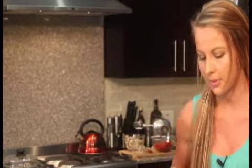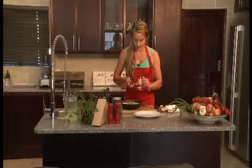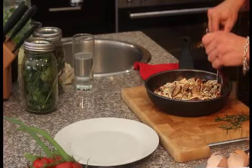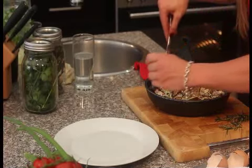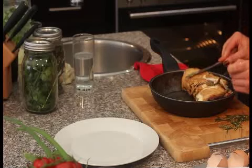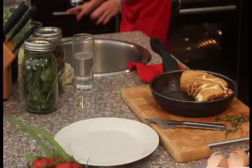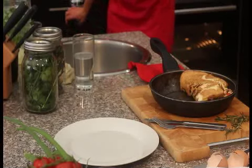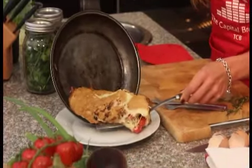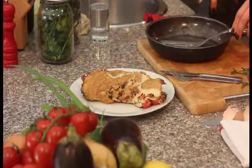So if you would like to dish it up, we can just make use of a plate. There you go. And we can fold it nicely. Okay, this one is nice and loose. So basically just, there you go. And now let me get a spatula quickly. Ooh. And there you go.